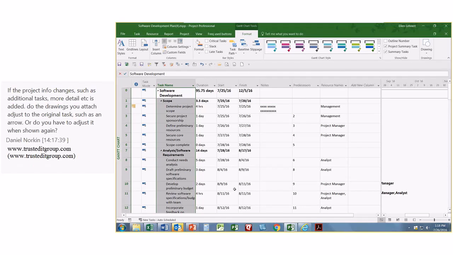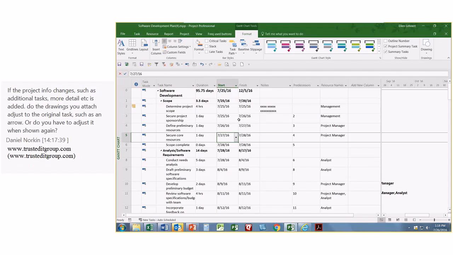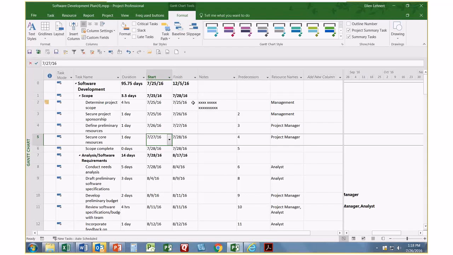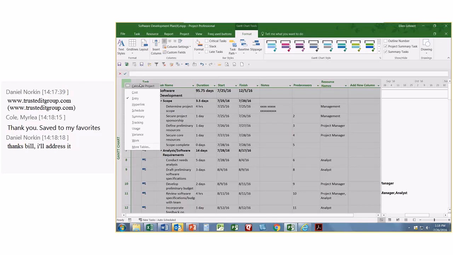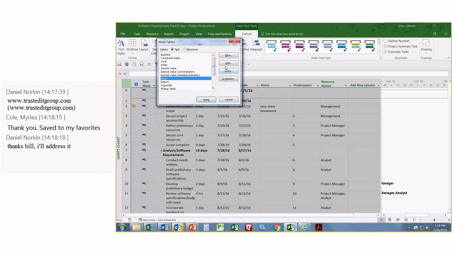But what I wanted to show you was how to go ahead and actually word wrap a column. They hide it. I've tried to put the button up here to do that, and I find the button doesn't exactly work very well, but you can do it. So I'm going to right click to get my choice of more tables. I'll go to more tables. I'm going to note that I'm on the entry table. I'm on the entry. I'm going to go to edit.